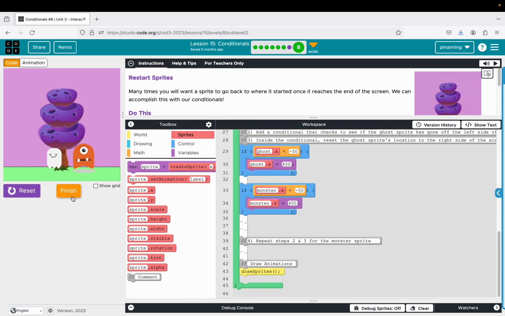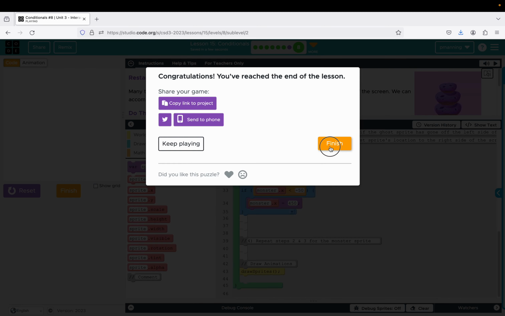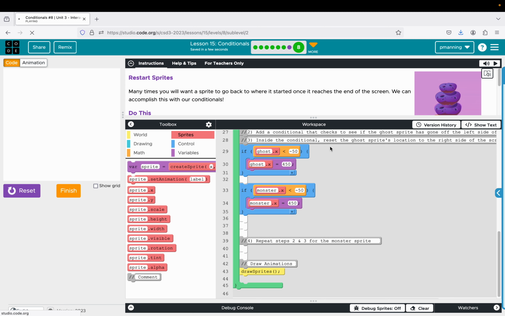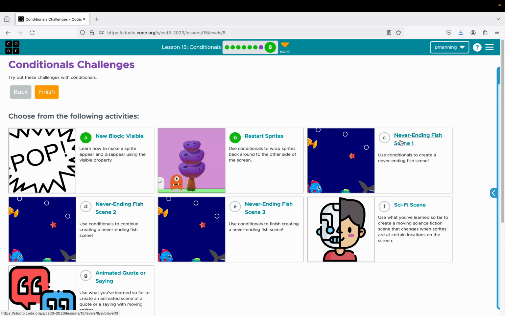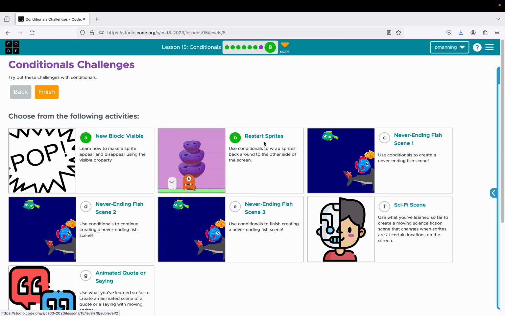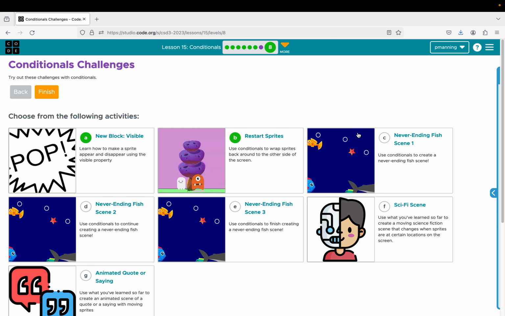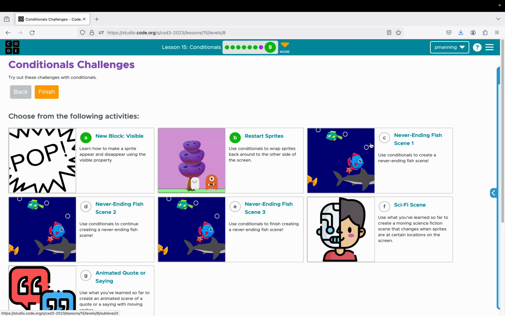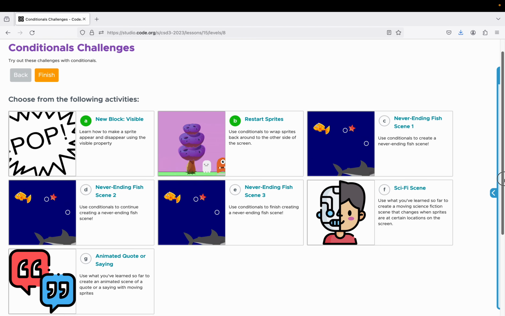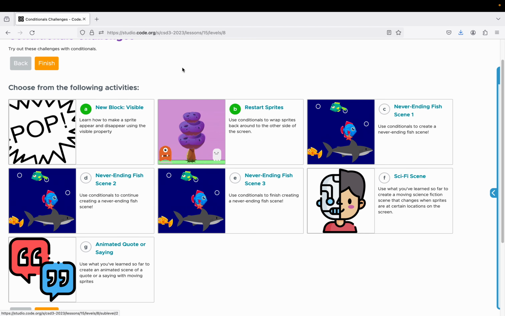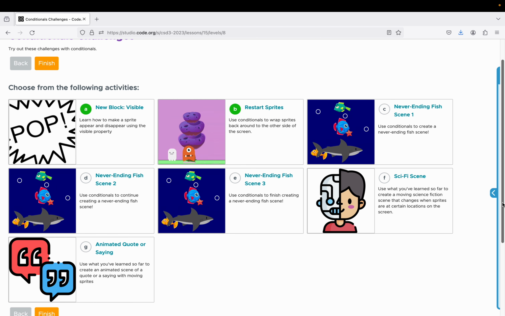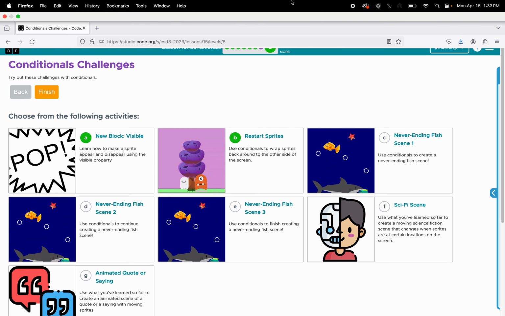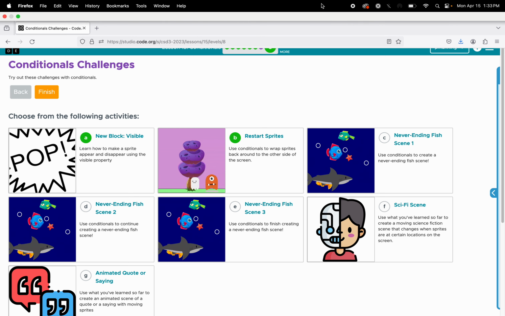All right. So just from years and years of this fish scene that we're probably going to see again later as well, I'm not requiring my students to do the never-ending fish scene. It just gets old. So A and B are enough if you're in my class, but if anybody out there needs help with C, D, or E, or even creating a sci-fi scene, my students, if you are done early, I would encourage you to maybe do the sci-fi scene just for fun. If you need help with that, let me know. Otherwise, this will conclude the tutorial for lesson 15.